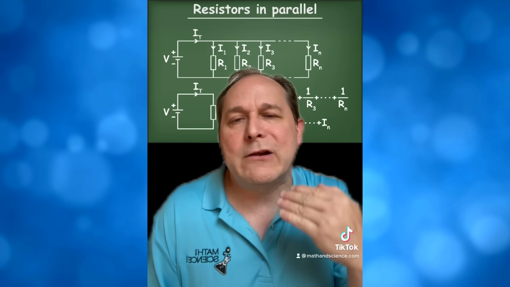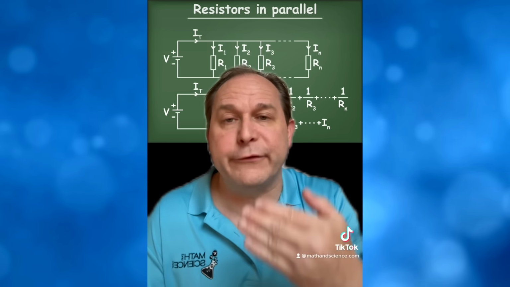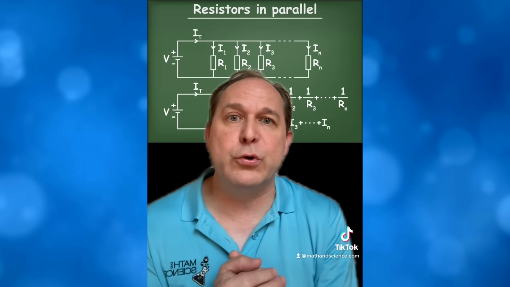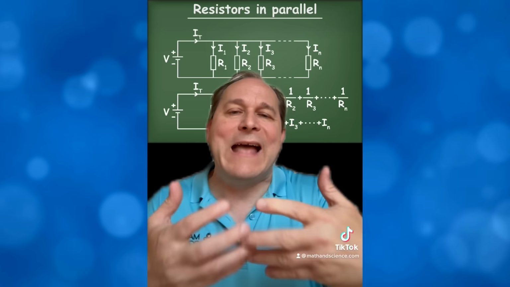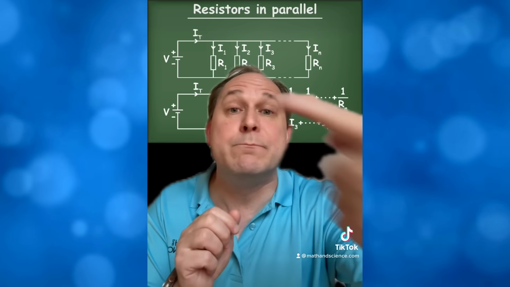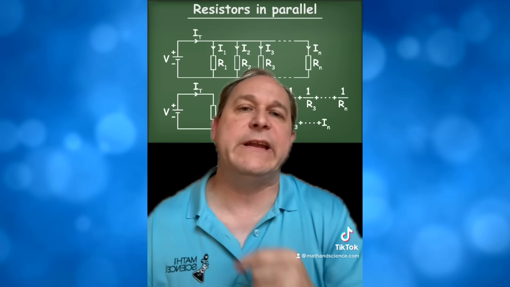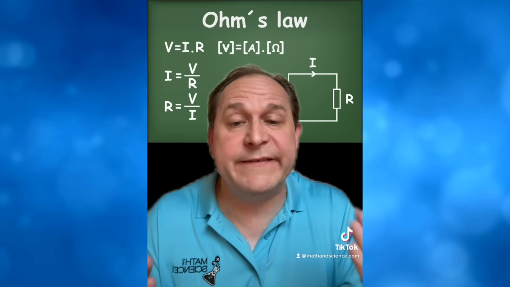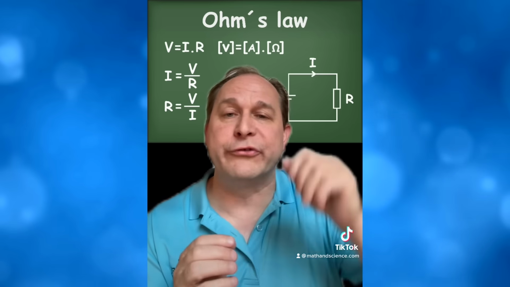So no matter how many elements or resistors I add in parallel, the total resistance looking through all those parallel arrangements has to go down, because even if I add a lot of different resistors, I'm just adding more paths for the electricity to come back to the battery. And it's important to be able to add up resistances for different circuits to use Ohm's law.